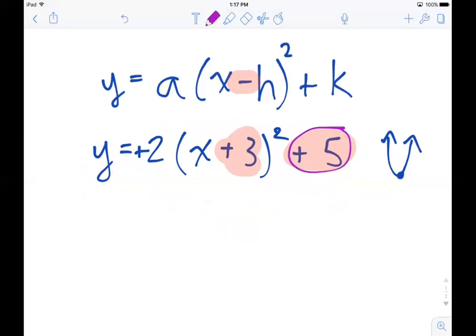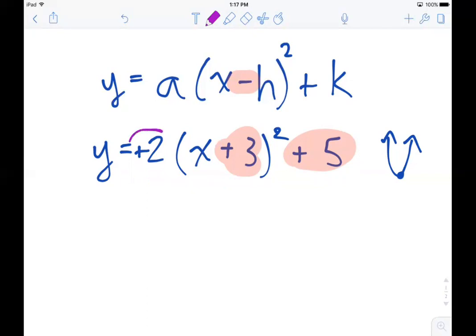No matter what x value we sub into the equation, we're always going to be doing something to it, but then eventually adding 5 at the end. So no matter what, there's always going to be a +5. What about all the other stuff, though? How can we make this piece as small as possible?